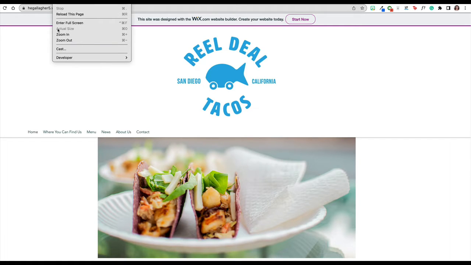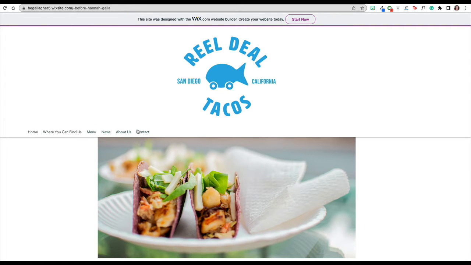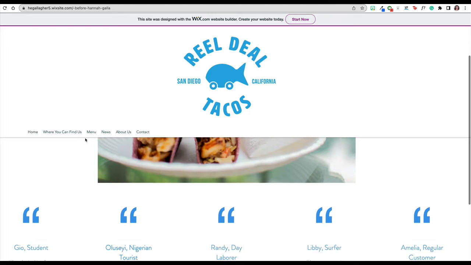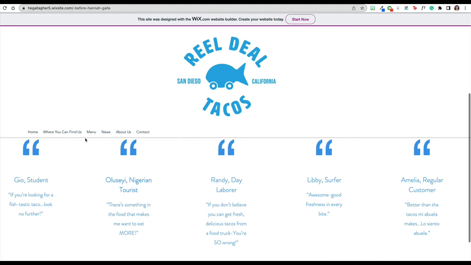Again, I'm going to check and make sure this is the actual size. The font's a little small here for sure. You do have the contact in the right place. This may be a little bit long. I'm not sure that's what somebody would search, and your navigation is actually a place where search engines will crawl for information. So unless someone is typing where you can find us, this isn't going to come up. If you put locations or something like that, that might be something that they actually look for.